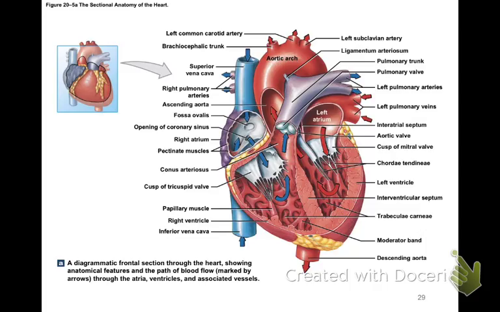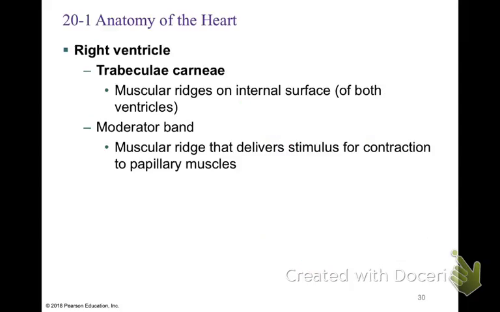We're going to do similarly for the left side, so you might want to refer back to this picture as we go through those. Some other features of the right ventricle: there are ridges of muscle in the ventricles as well. These ridges are called trabeculae carneae. Now the names get a little tough. You're just going to have to learn how to spell them. Notice that it's always A-E at the end, so A before E. And don't get the ridged muscle confused. There's ridge muscle in the auricles, that's the pectinate muscle.